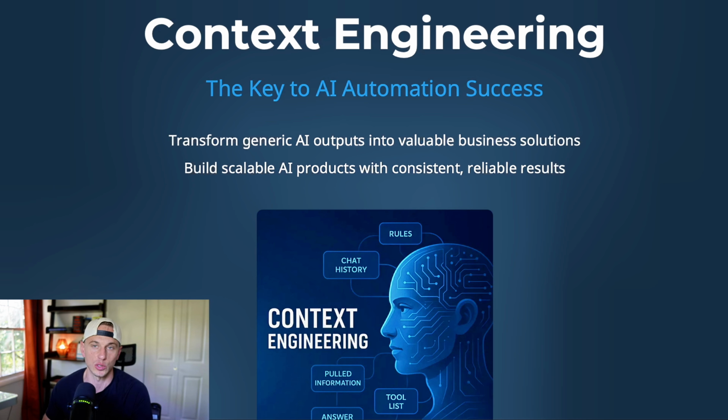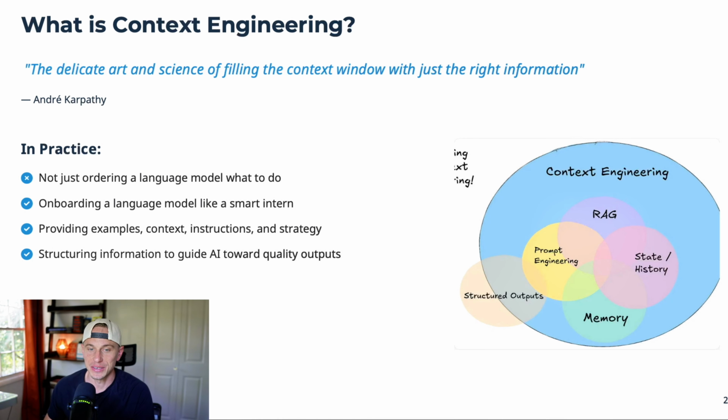If I was trying to explain them all in this video, it would take us about 5 weeks. So anyways, with that said, what is context engineering? Well, my favorite quote of all time is from Andrej Karpathy, who is a legend. He basically ran and built the Tesla neural network that is responsible for the full self-driving we're seeing with Tesla to this day. And his quote is, context engineering is the delicate art and science of filling the context window with just the right information.